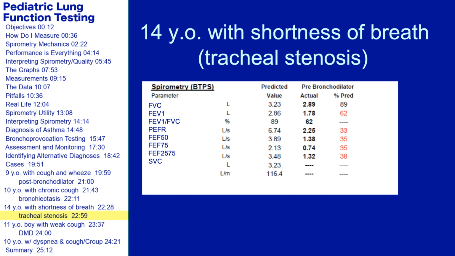When we look at the numbers, you see that the FVC is 89%, which is normal range. The FEV1 is 62%, which is low. And the ratio is also low. And so this may have been misinterpreted as just sort of typical asthmatic airflow obstruction based on the numbers, but by looking at the curve, you get a better sense that there's something more central airway about this level of obstruction. And this is a child who ultimately ended up having a diagnosis of tracheal stenosis.